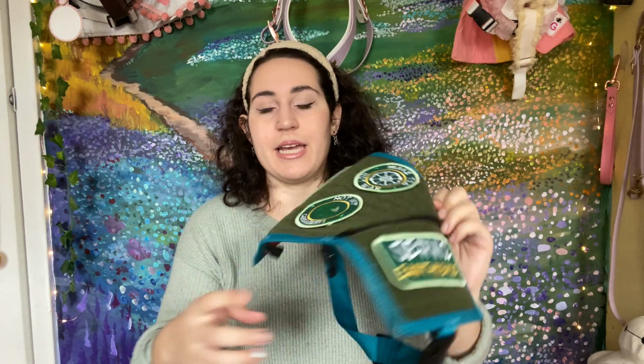This vest is an all Velcro vest that's actually from an Etsy shop that I am blanking on, but I will link them down below as well. It'll say Velcro Cape Shop, which also has zippers on it. And this kind of cape is not a vest, so it attaches to a Y front or a straight front or anything like that. Okay, six minutes in, that's Sew What Co.